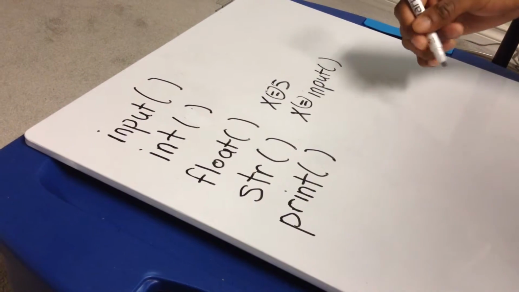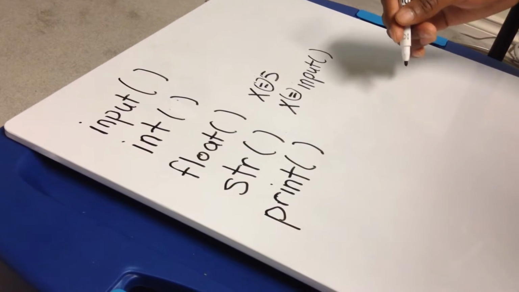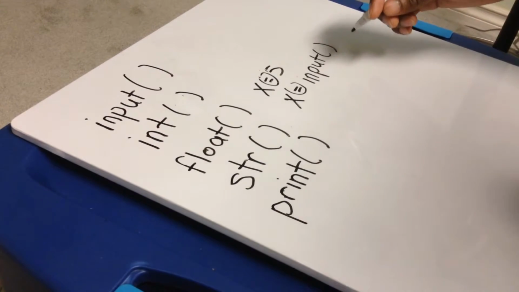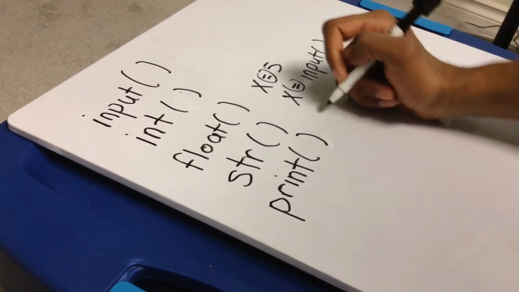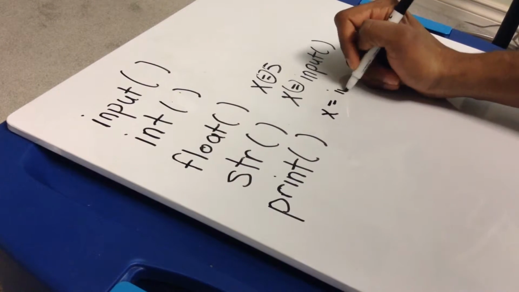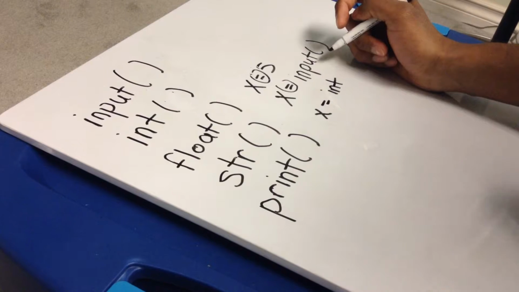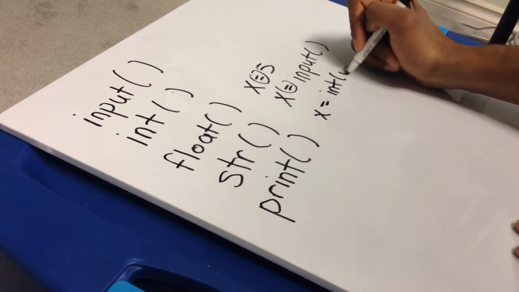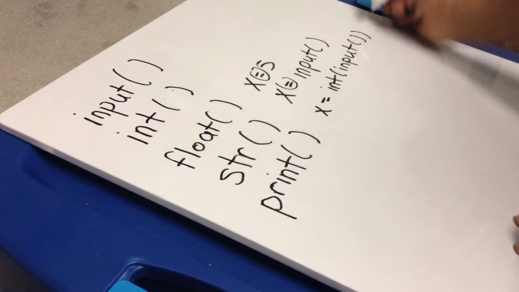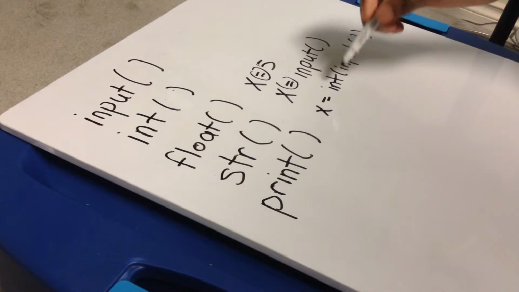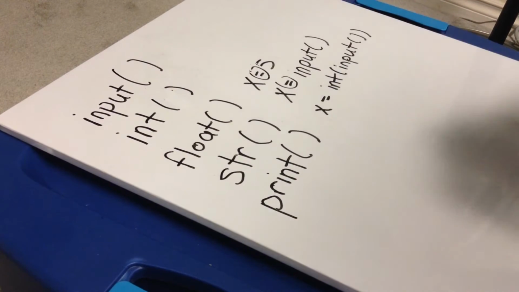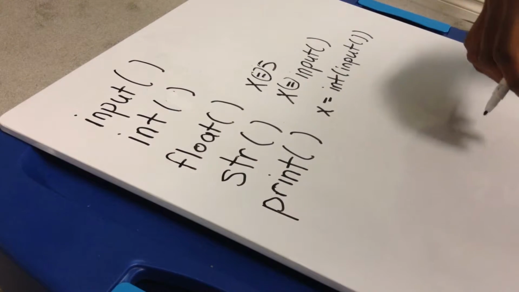Let's say you want to restrict it, like let's say you want to make passwords with only numbers, or let's say you just want to do a math calculation. What you could do here is x equals, you call the integer function, so no decimal numbers allowed, and input. So this is calling on the user to put some kind of number in there, and if they don't put a number, there'll be an error and it'll crash. Alright? Or it'll just tell you there's an error.